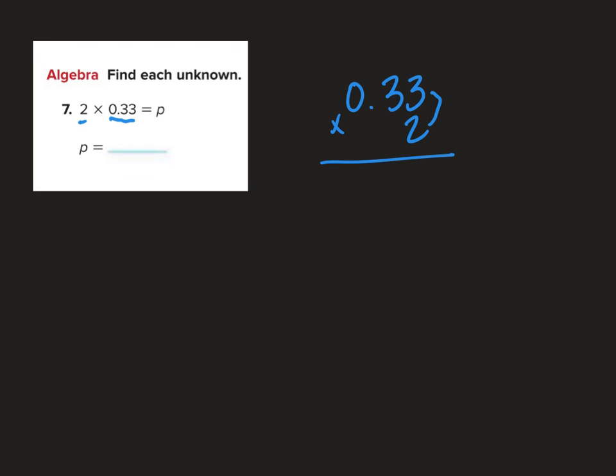Here we go. 2 times 3, 6. 2 times 3, 6. 2 times 0, 0. Okay, now I got to count how many digits to the right of the decimal. 1, 2. Bring it back. So my answer is 66/100. Which kind of makes sense, right? If I take 33/100 and I double it, I get 66/100. Makes sense, right?